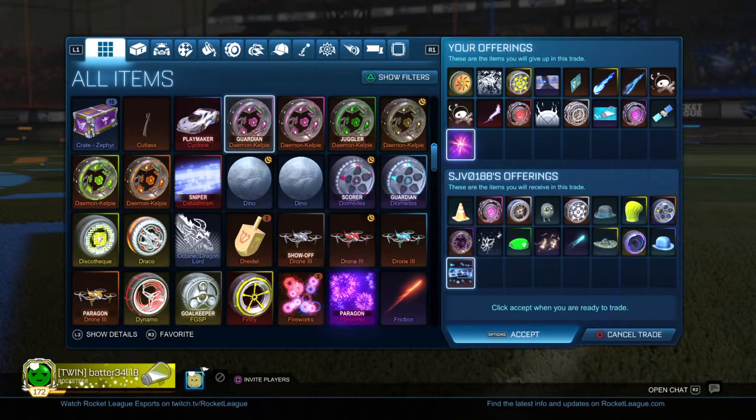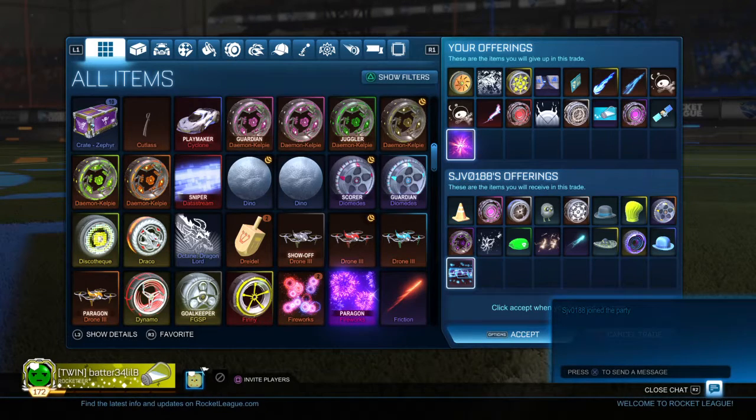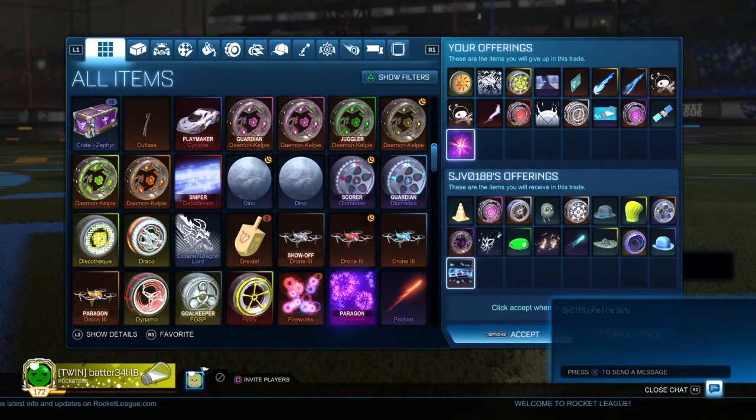Keep getting. Okay, go again. Keep getting 13, 16. Oh, you already got the white cosmetics. Can't believe you just pulled that off. 8. I knew you were gonna actually get it.